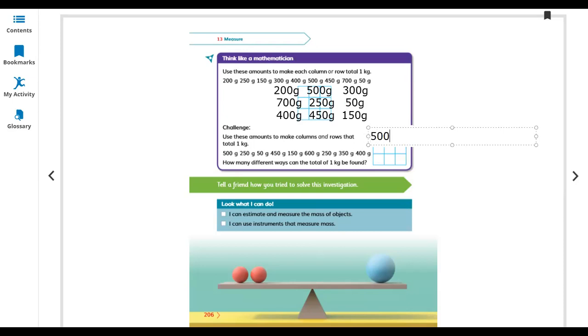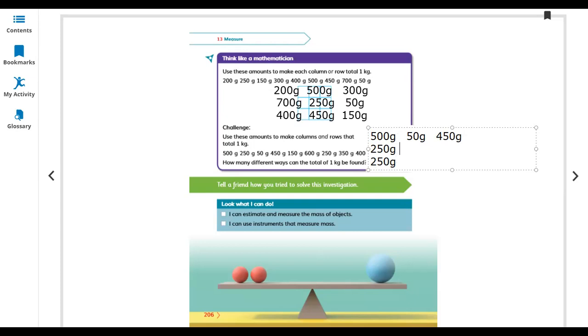500. So now we have here choosing any two number. It's coming 500, and down to a number, it's coming 500. So 250 plus 250. That's 500. Should be mentioned gram. Okay, if we go straight, this coming 50 gram and 450 gram. It's 500. So like this row and column 500.